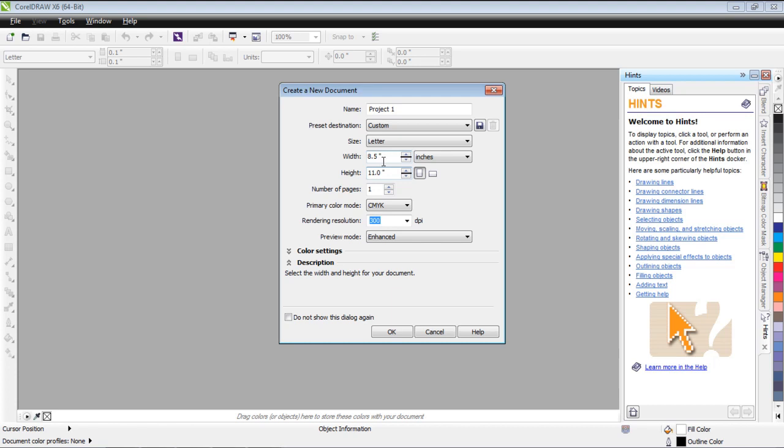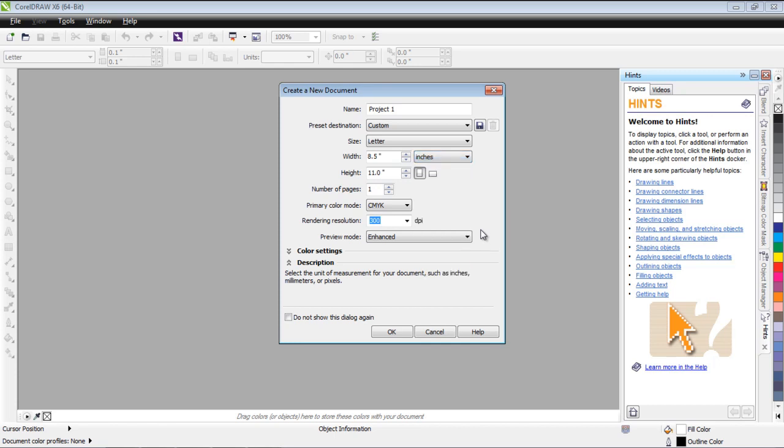Next to this you have units. You can choose the units in inches, millimeters, feet, yards, miles, centimeters. Whichever is convenient for you, you can use it.